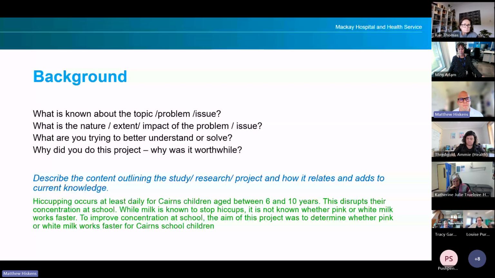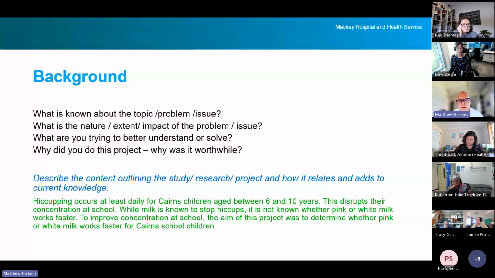With our pink milk example, a background section that might work for this sort of study is as follows in green. Hiccuping occurs at least daily for Cairns children aged between 6 and 10 years. This disrupts their concentration at school.